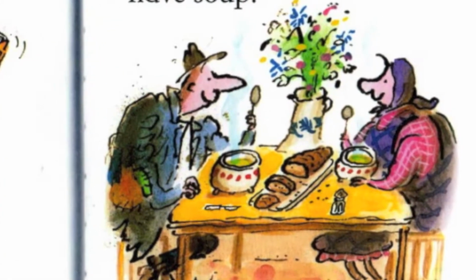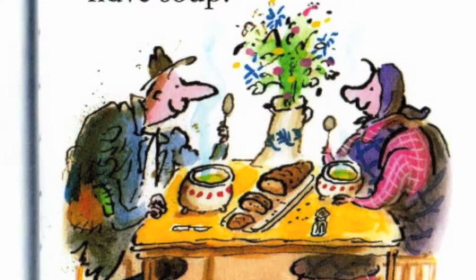"Stay for supper," said the woman. "We can have soup."